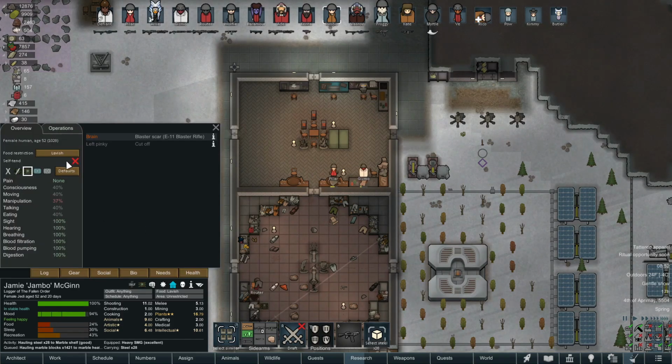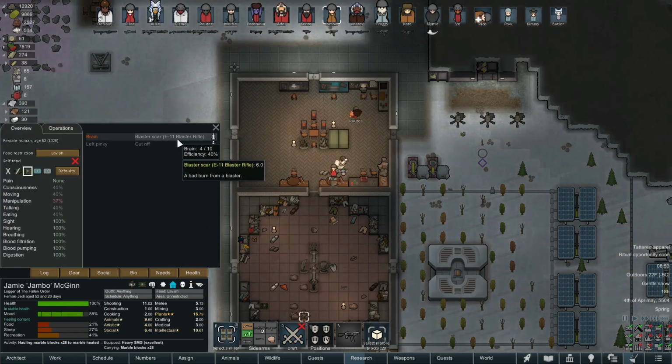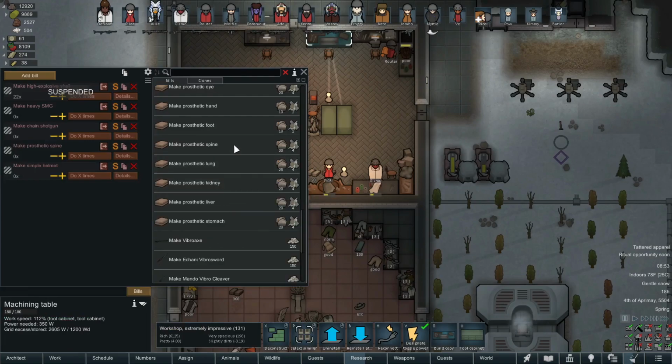But I was just looking at her because she is obviously a body modder, so she's going to need some stuff. And I realized, holy crap, she's got a brain scar too. So she's almost as bad as V. In fact, she's going down here to the end. Wow. I was going to give her just a crappy prosthetic hand for a little while because that will actually help her mood. In fact, I think I will do that. Let's make a prosthetic hand there, please.